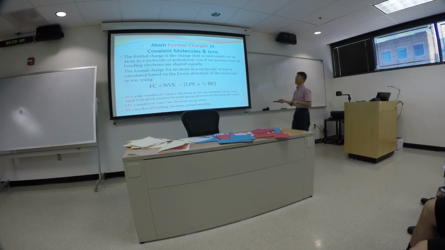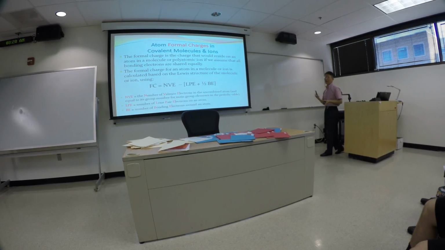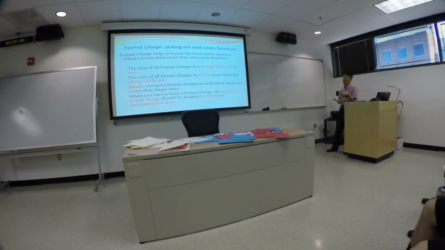This is a topic that you do need to pay attention to, especially if you're going to get into organic chemistry. In the first two to three weeks of the discussion in Chem 201, organic chemistry, you'll probably see the term formal charge again. We need to be able to determine the formal charge on the atoms involved in organic molecules. The formal charge will actually help us pick the best Lewis structure. Many of the arguments about different types of Lewis structures are based on the formal charge distribution in that particular molecule.